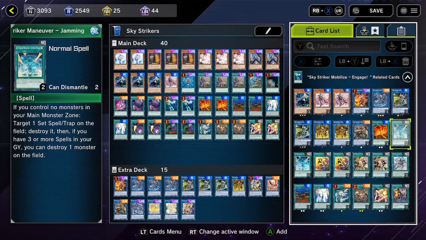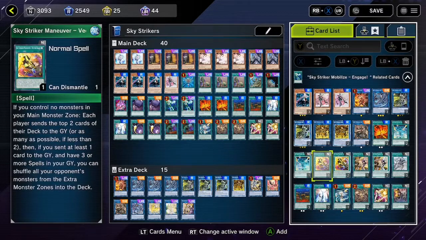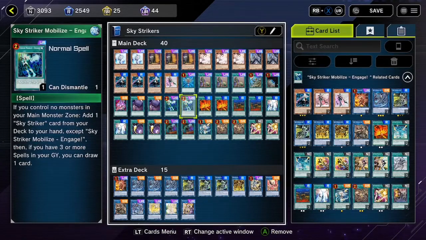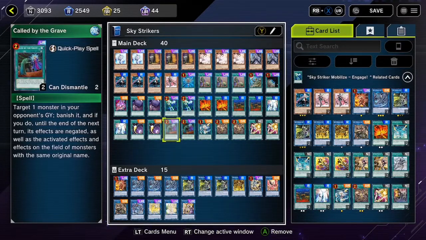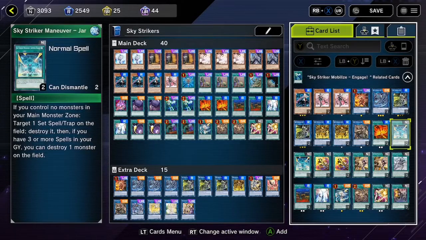And plus, I'm running cards that actually do a way better job than these. I guess the only reason you'll want to run them is because they're searchable with Engage. Unlike these two right here, they're not searchable, even though they're Sky Striker versions of these cards, but trust me, in reality, you don't really want them. I mean, you can still run them if you want, but they are not as good as the other cards.